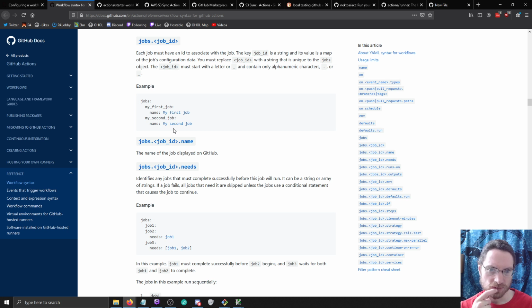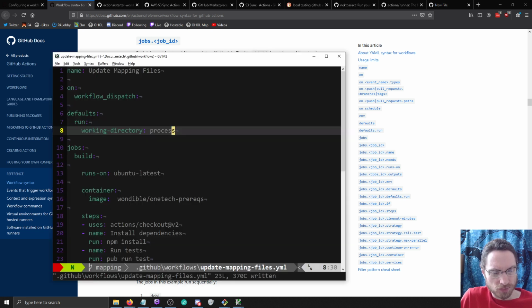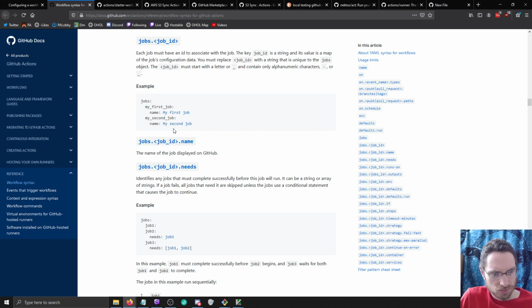The key job ID is a string. Nothing about the number of jobs you can have in one thing. You can specify prerequisite jobs. I'm not sure why. I guess you might want to separate, like, build and upload, for instance.